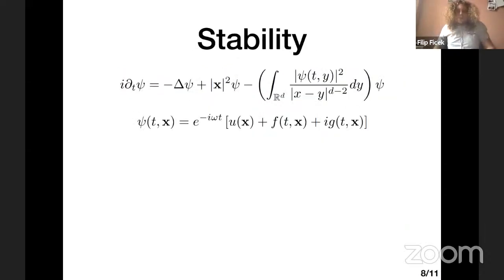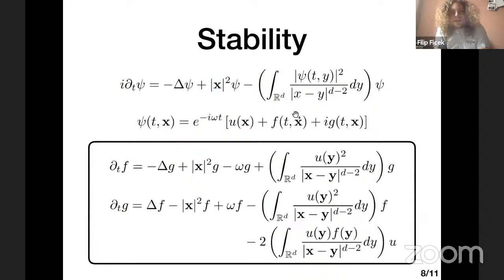And now, when we have established some knowledge about the existence of the stationary states, let me talk about the stability, and I will focus on the stability of ground states. So it will be simpler to use this one-line version of the equations to consider the stability. And the approach is pretty typical. Let u be a ground state of frequency omega, and then we put such an ansatz where f and g are some small real functions, and we are looking at the dynamics of f and g.